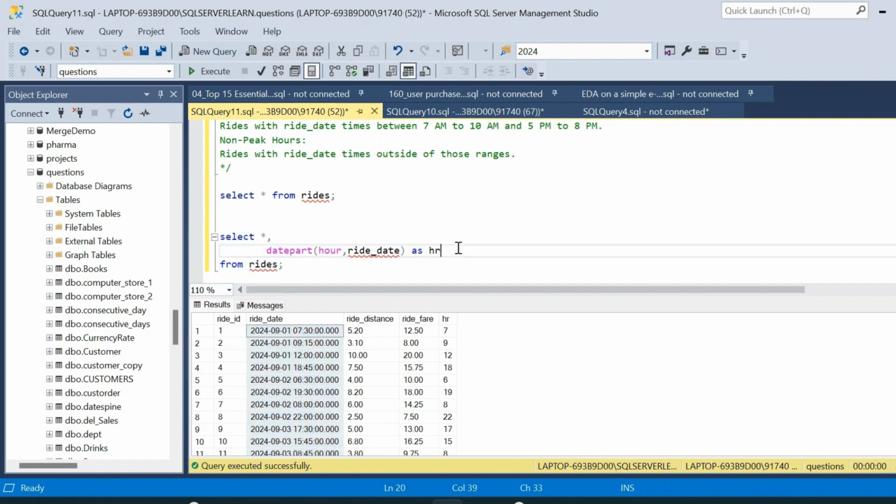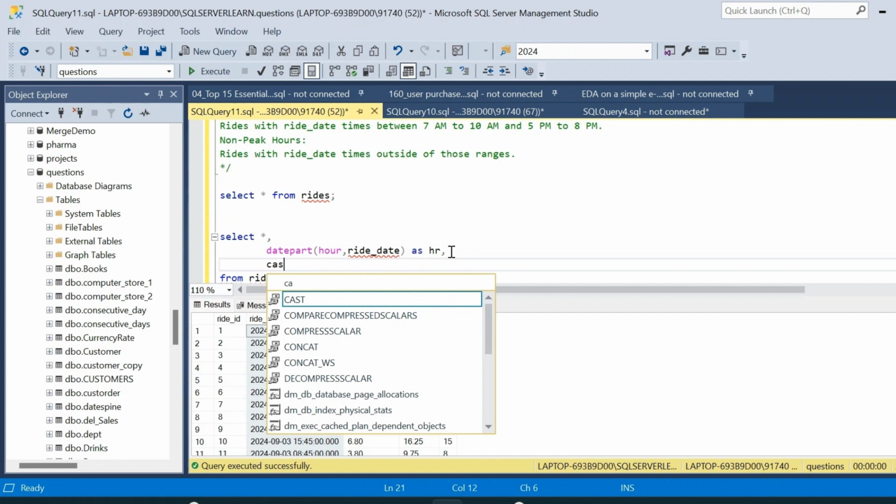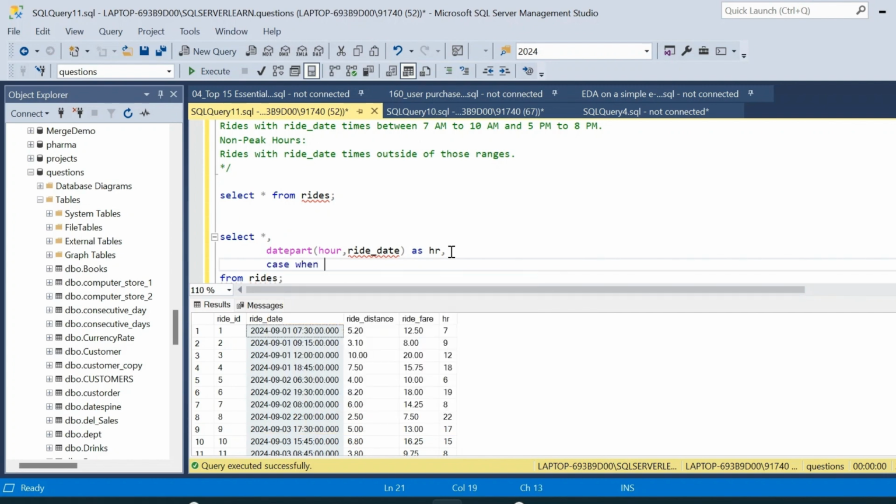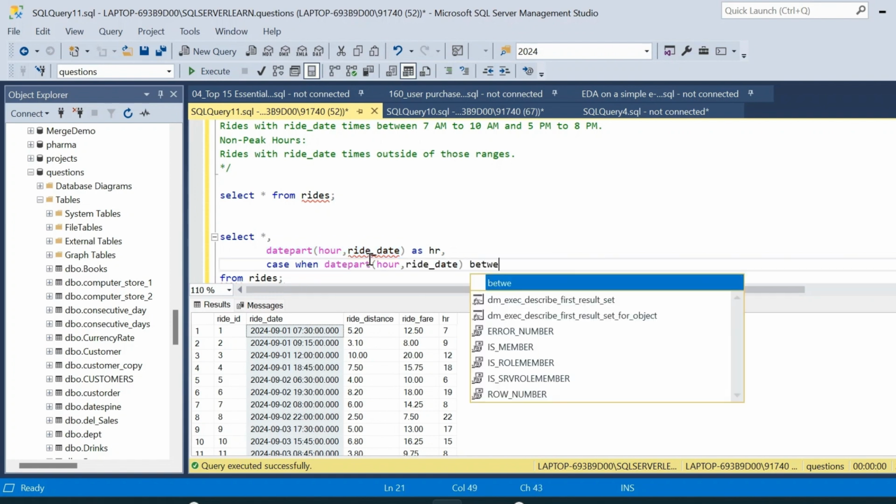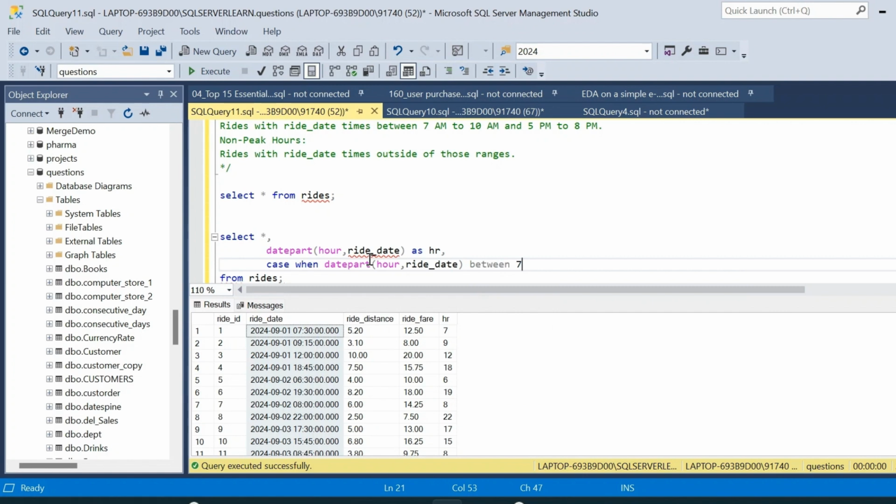Now we have to write a case statement based on the hour column which we created. We will write a case statement, case when. We are going to make use of the same function, copy, and between 7 and 10 it belongs to the peak hour. And also there is one more condition, that 5 p.m. to 8 p.m. is also considered as peak hours. So we will write that condition also in the same case statement.